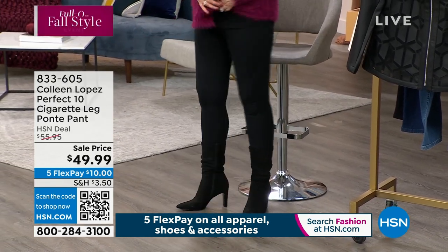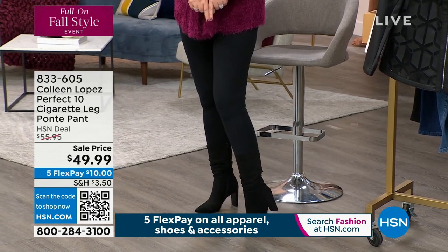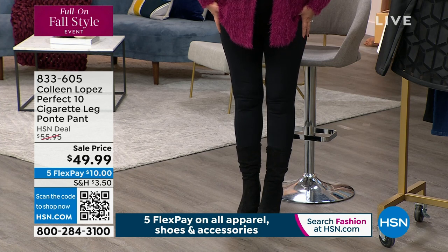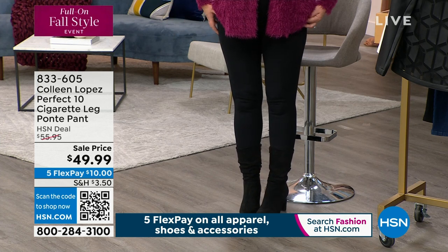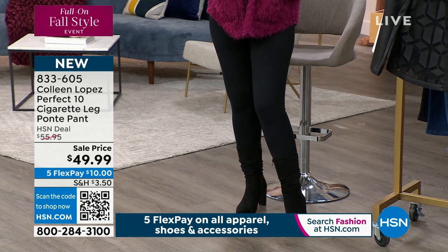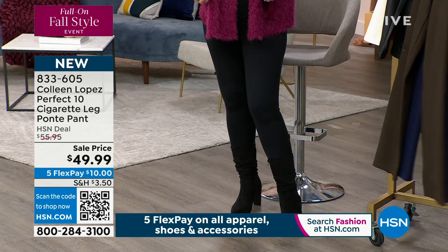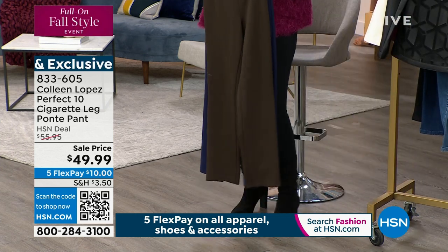I'm so excited you're getting our gorgeous sweater because it's just one of the coziest pieces. By the way, the pants I'm wearing — let me just move this back so you can see. These are so cute and so comfortable. They have a seam up the back and a great little notch at the ankle. They have a smooth waistband. They slim you down, hold you in. This is the medium. They are definitely a true-to-size fit. If you are looking for a gorgeous pant that makes you feel so good and slims you down, it's perfect. This is a fall-winter pant — not a summer weight pant. This is for this time of year. When you get them, you will see why I am completely obsessed. They came out so nice.